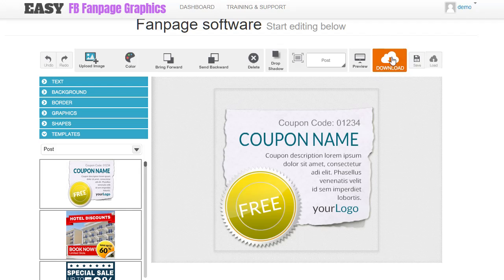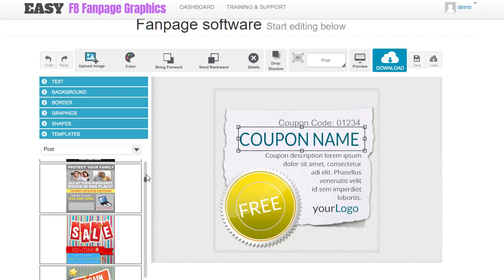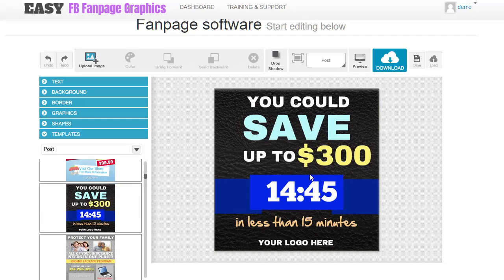And the last thing I almost forgot to mention as well, you can even save your own templates. That's what this save button is for, and that's what this load button is for. So you can create your own design, click save, it'll save on your computer, and then you can access it from your computer later by clicking load. So let's say you build out an ad for a client or yourself, and you want to make sure to save that ad and make some edits later. You simply click save, you enter your file name, click save, put it on your computer, and then later you can click load, and you'll go and load your file name right off your computer.